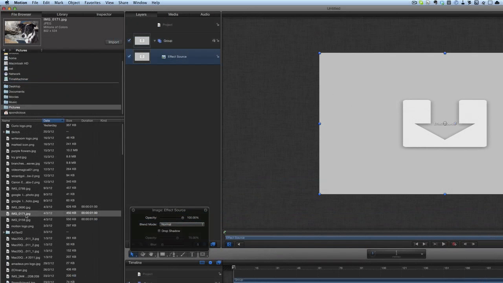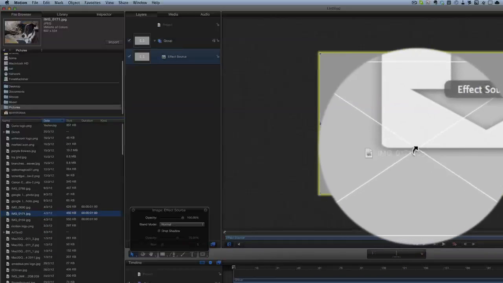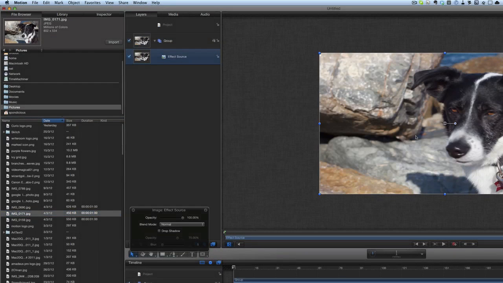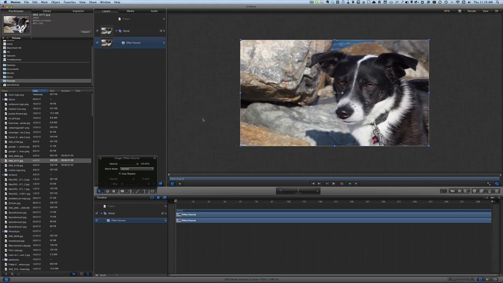Okay, so let's drag and drop our picture in there. What we need to do is watch for when the pointer becomes a curved arrow, as it has done there, and then we can let go when we have it in the right position. You have to make sure that you drag it into the right place, because if you drag the image into a new layer, you can't move it into a placeholder layer afterwards. So you'll have to start again.